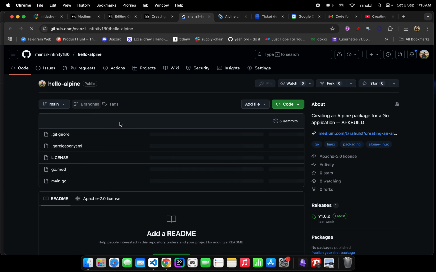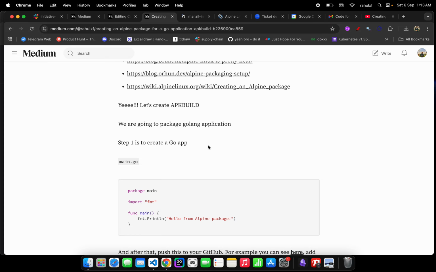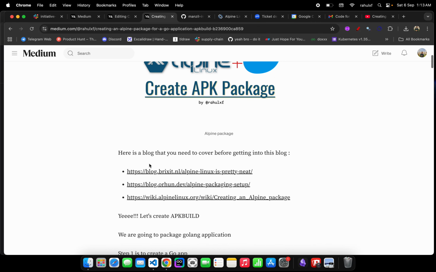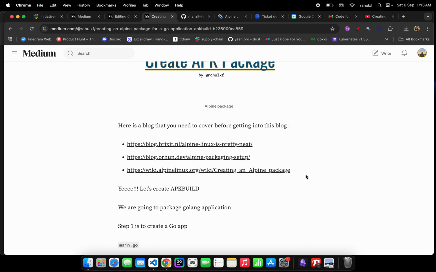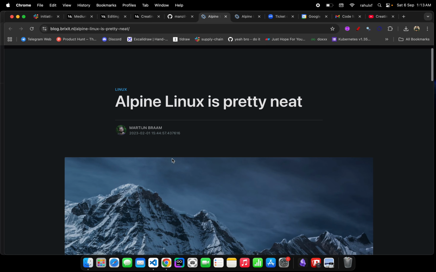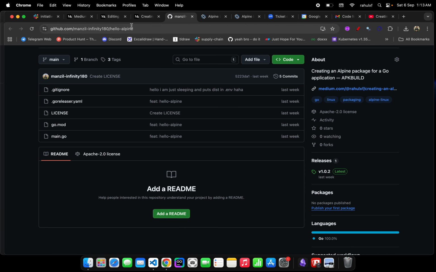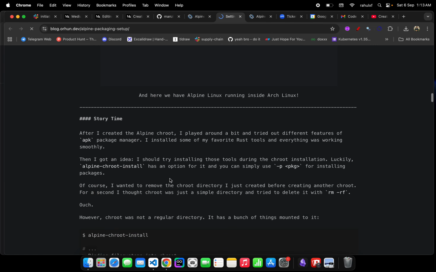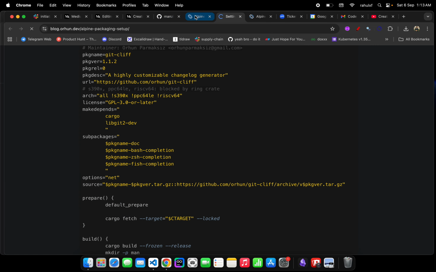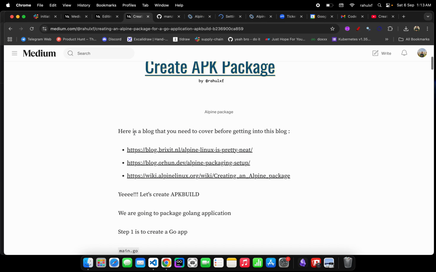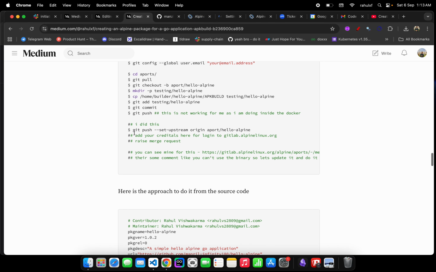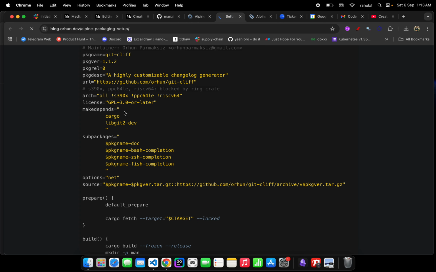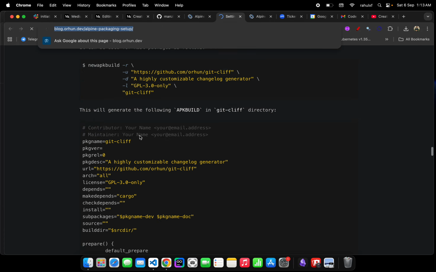There is a hello world that you can start from by reading this blog. I have also referenced some better blogs than this, where you can get some info about Alpine Linux. This blog is supposed to give you more clarity than my own. But I tried to wrap it up in my own words to do these things practically, and it takes a reference from this blog, so you can find this blog also very useful.